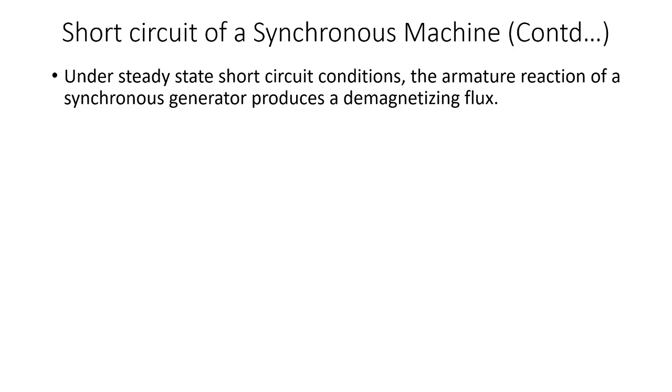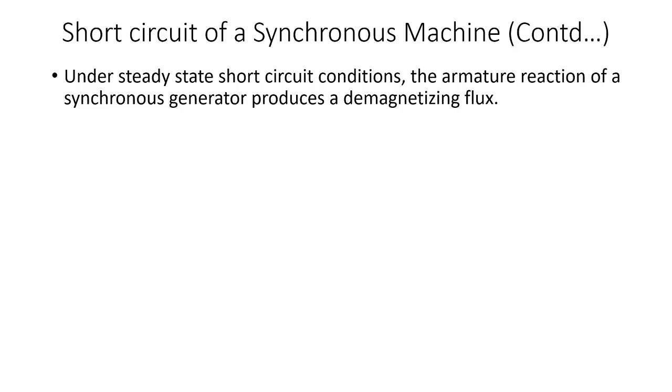So to counter this demagnetizing effect of the armature reaction, currents appear in both the field and the damper winding in the direction of the main flux. That is, it aids the main flux, so that the amount of demagnetization done by the armature reaction is overcome by the flux created in the damper winding and the field winding, which is added to the main flux. That is, it is created in the direction of the main flux, whereas the demagnetizing flux created by the armature reaction is opposite to the main flux.